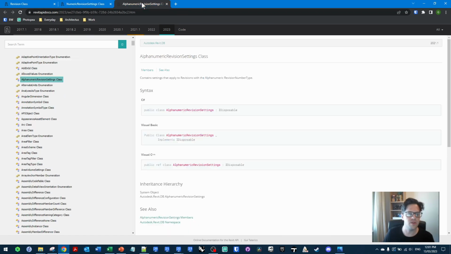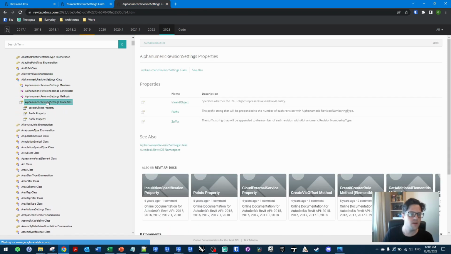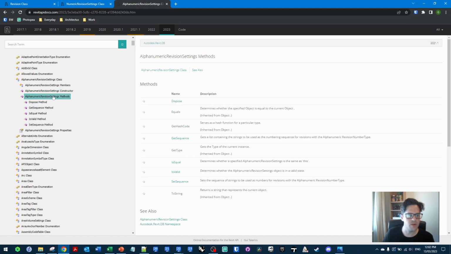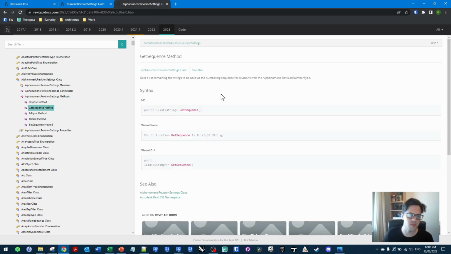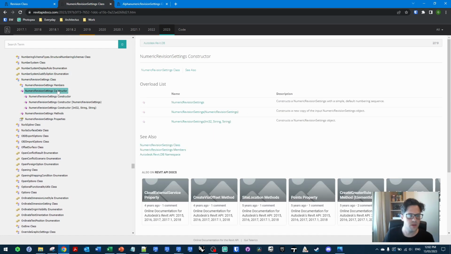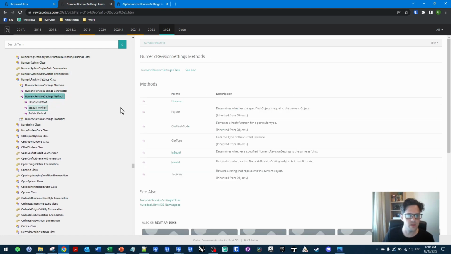As well as this, in the alphanumeric settings, we have access to the prefix and the suffix, which is obviously much more simple because the alphanumeric sequence is much more straightforward. As well as this, I believe that we can also get the actual alphanumeric sequence as a list. So we can actually ask for it. Now, numeric's a little bit different. It doesn't give us access, I believe, to the sequence. So we can see there's no get sequence, but we know that numeric sequence will start at the start number to a certain degree with a prefix and a suffix. So we can process them still.